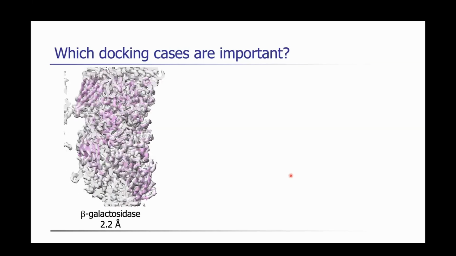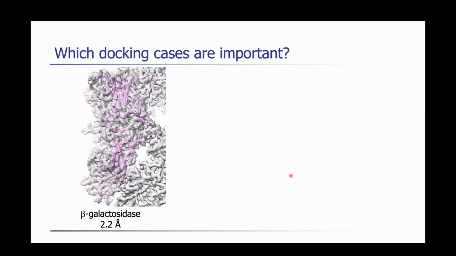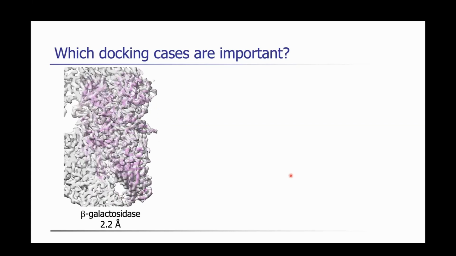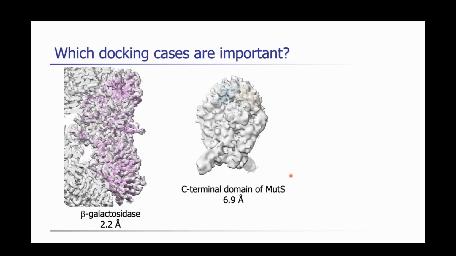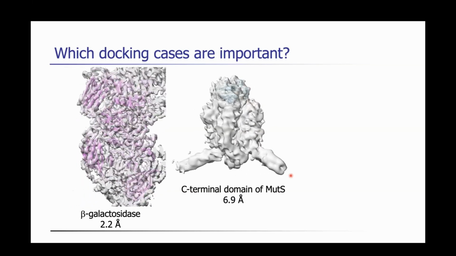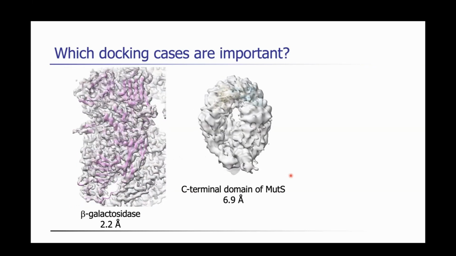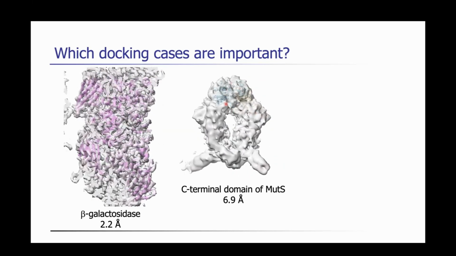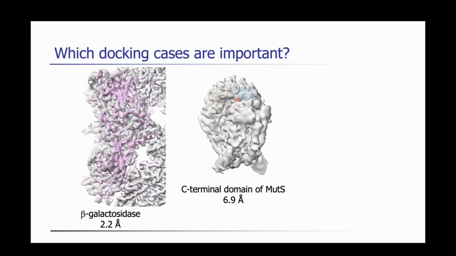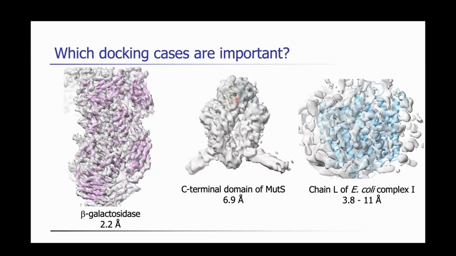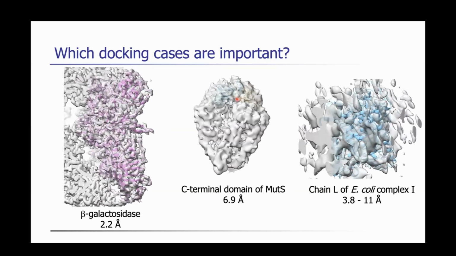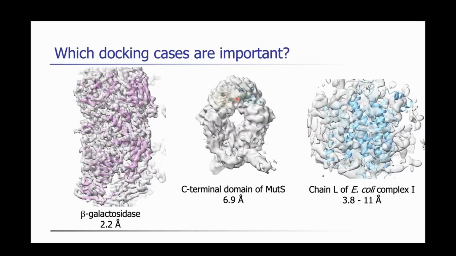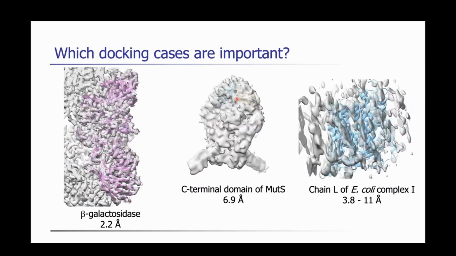Yeah, so we want to be able to deal with cases like this where you could just stick the map into Model Angelo and it would build a model, but it's nice if you have a model, be able to place it in there. This one at 7 angstrom resolution, you'd think it would be harder. It actually isn't that hard to place the domains in part of the map. What's really difficult is cases where you have something that's poorly ordered next to things that are well ordered in your map, and that's where the main challenges have been.